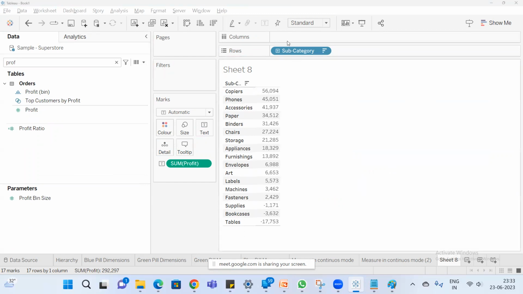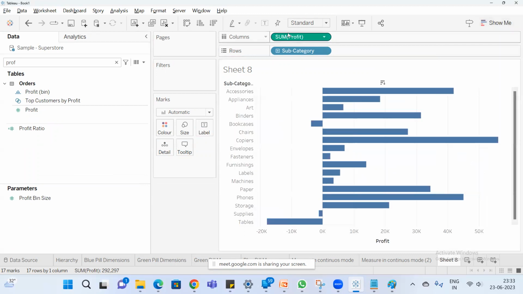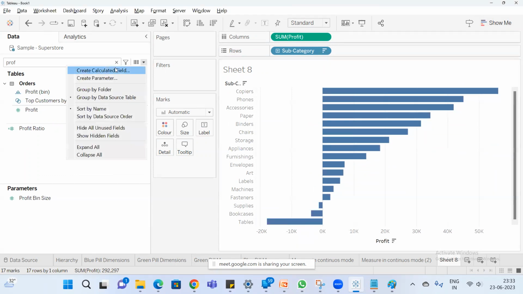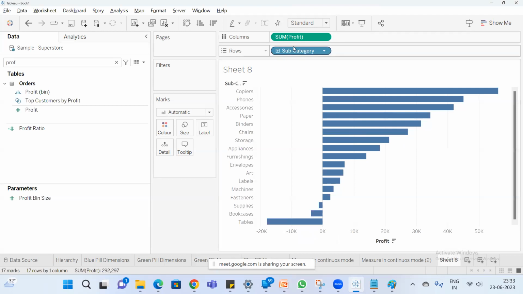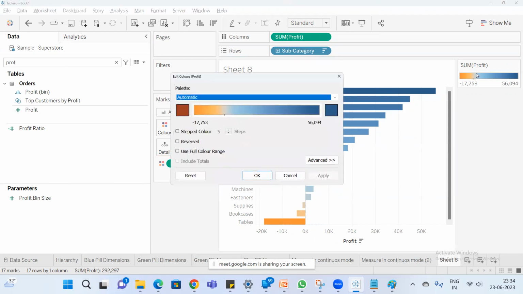In some cases, let's say I want to make this a bar chart and see positive and negative values. I can write a calculation, or I can just drag and drop sum of profit into the color marks card. Control select and drop it in the color marks card. You will see this is called the color legend towards your top right.